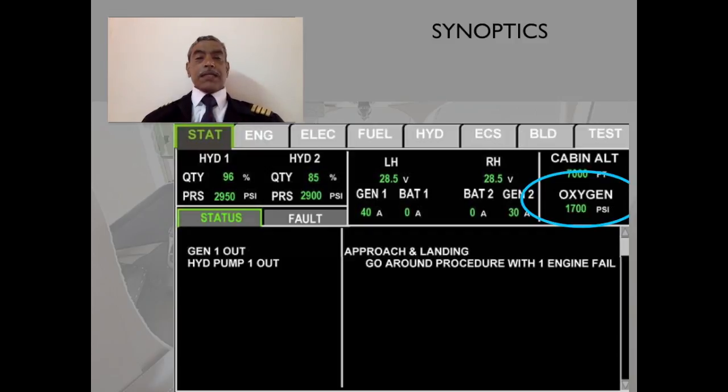If you notice, engine parameters are not given in the status, because these engine parameters are reflected elsewhere, right in front of the pilot in the PDU display. Therefore, here the engine parameters are not displayed. The rest gives a general view of how the aircraft is currently performing, etc.